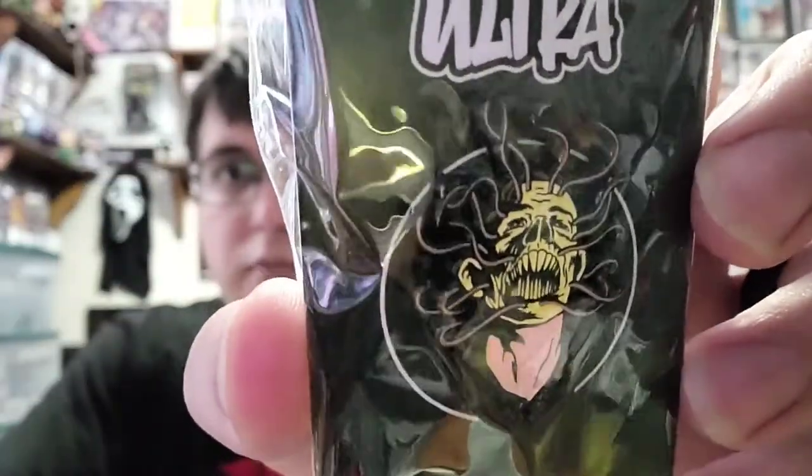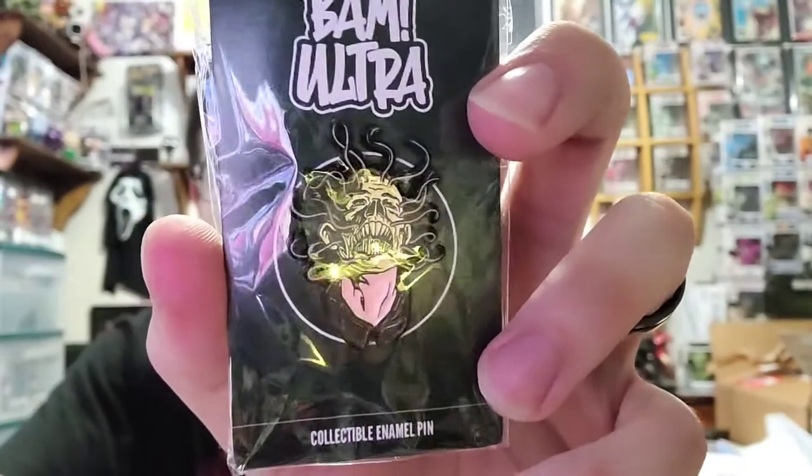Is this tape still holding up? Not anymore. Go ahead and feel around in here — I usually look for the pins first. There's one. It doesn't say on the back 'limited pin release,' which is different. It says: 'This fan art pin has been created exclusively for the BAM Box and is inspired by the artist's love of the fandom. There are a limited amount of pins created. Once these pins have been made, they are vaulted and never made again.' It's really creepy, kind of cool — a skeleton zombie vampire thing with tentacles coming out of its head. I don't know what this is right off the top of my head. I might have to refer to the cheat sheet for that one.